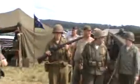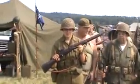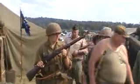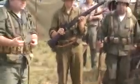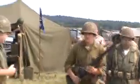So, the American version that we're going to go ahead and do as well at the same time is the 1917 Eddystone, which is right here. It's actually an American version of the British weapon, the British Enfield. Again, holds 5 rounds, same exact action. This is what is being used on the battlefields during World War I and is carried over by most nations into World War II. So we'll go ahead and let these guys fire them off for you.